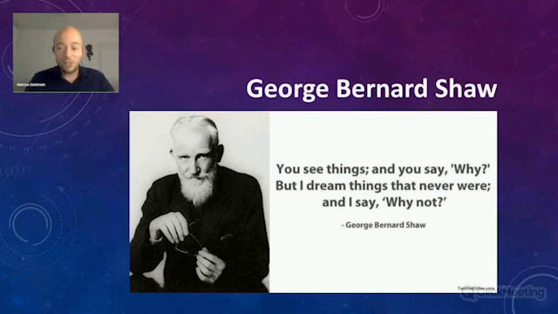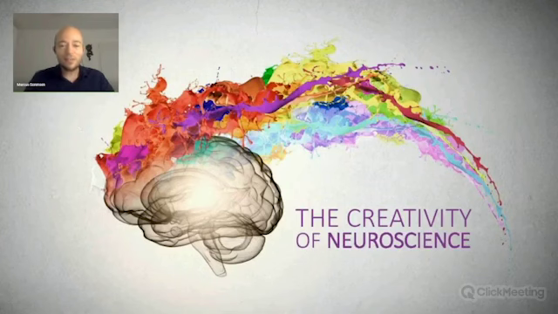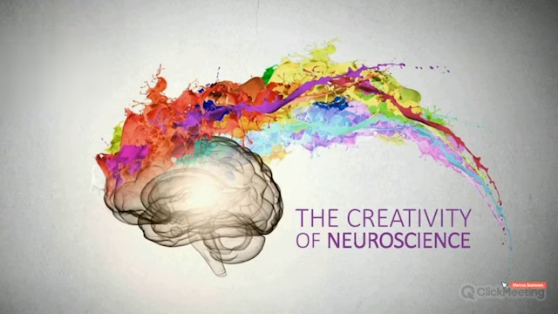So we now come to the final part, which is the little surprise, which is the creativity of neuroscience. So just notice my play on words. We're in a presentation about neuroscience of creativity, and here we have the creativity of neuroscience. So every year there are competitions for people involved with neuroscience to create artwork. And I've chosen a few to share with you. So I'm just going to remove the picture of me on the screen so that you can enjoy these.